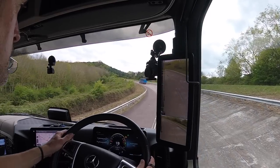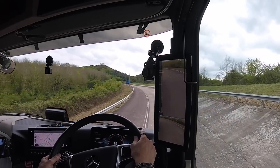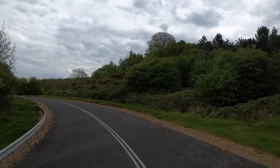And just give it full throttle. Wow. And come slightly down to the left. Wow, it's quite impressive, you can feel the power pull. It just digs in. I mean, that's 4 times heavier than anything I've ever driven before. Wow. I'm going to become a truck reviewer. This is much more fun than driving cars.